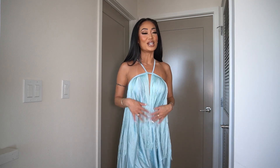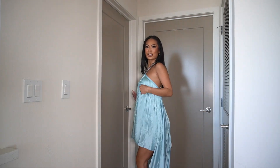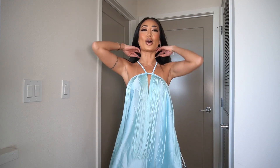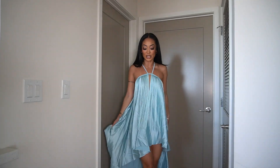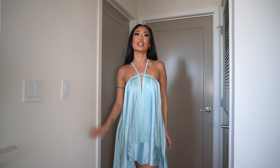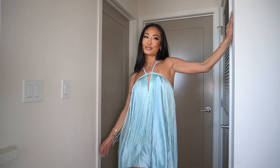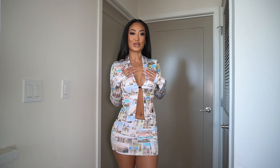This next one I got specifically to take pictures on vacation because it is so cute. It's asymmetrical — short in the front and then long in the back — and it just makes me feel so whimsical. It has these tassels coming down and it's such a pretty color with a silky fabric. It's giving expensive again — like one of those dresses where people ask 'where did you get that?' Just imagine oceanside, beachside — it's a ten out of ten.